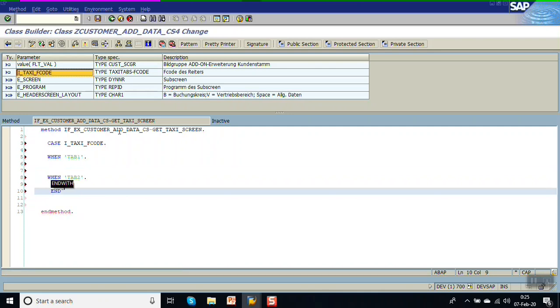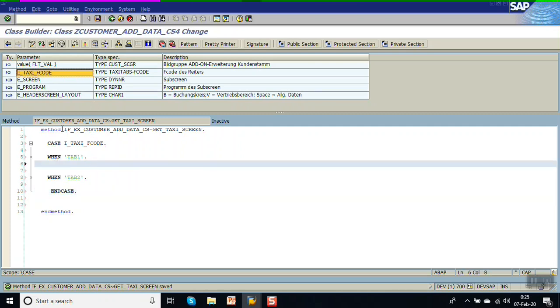Okay, end case. So this is the importing parameter I_TAXI_FUNCTION_CODE, the function code which we have given in the SPRO path.